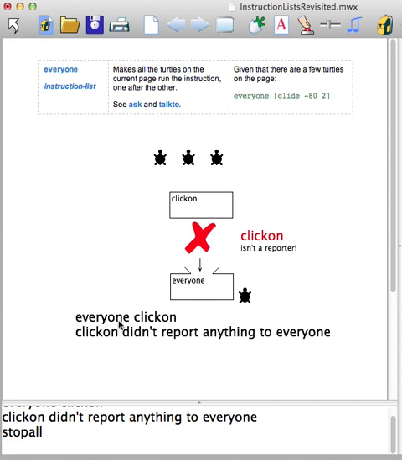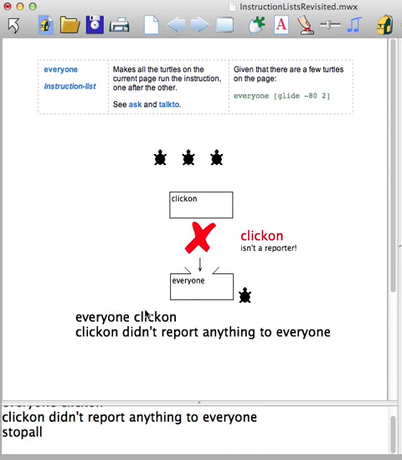The way Microworlds is trying to interpret this is it collects up the first word here, everyone, and looks it up in the dictionary and says, oh, everyone, I know how to do that. So that's a command, and it needs one input. So for the next word in the line, it's expecting to get its input. So it's going to try to get its input from this word, click on. Now if we had brackets or if we had a quote, Microworlds would know, oh, that's my input.